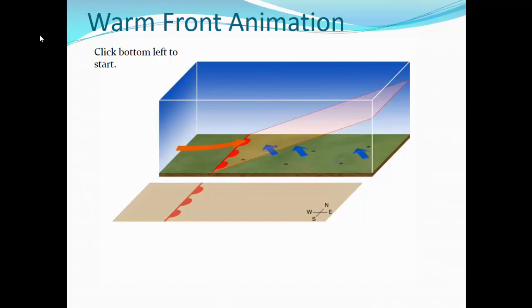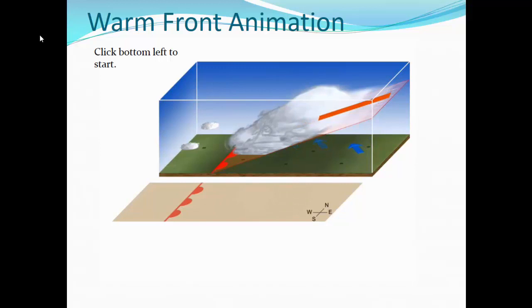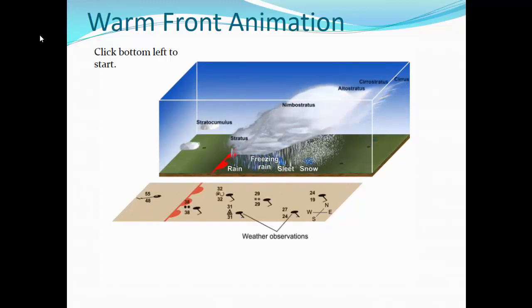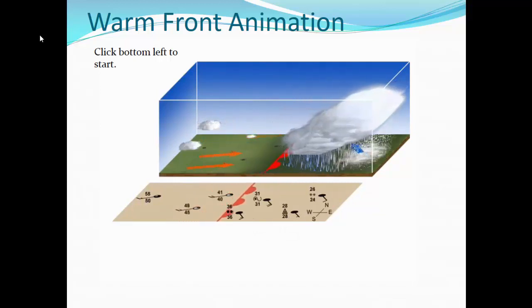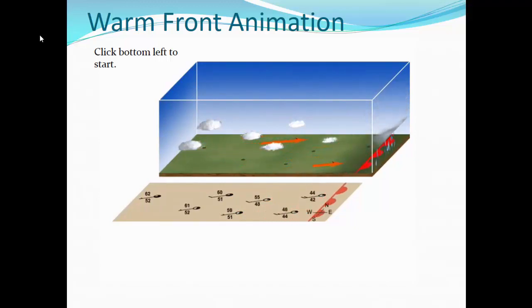The clouds that form along the frontal boundary may extend far out ahead of where the front is touching the Earth's surface. In winter, as the warm front approaches, precipitation may begin as snow, which often changes to sleet or freezing rain, and finally to rain. As the warm front passes, temperatures rise, winds shift, and precipitation usually ends. In the warm air behind the front, scattered clouds often form.